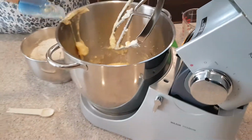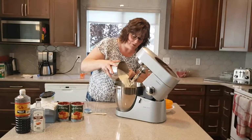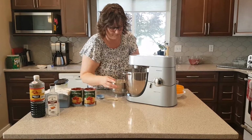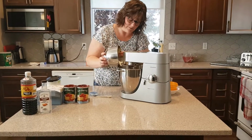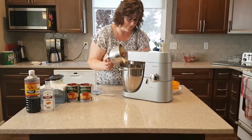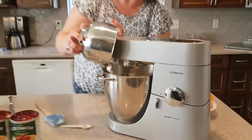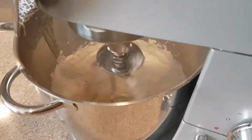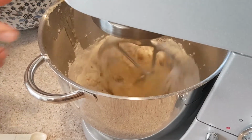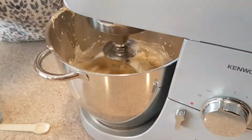And we're going to add in our 3 cups of flour. I'm going to just do a little bit at a time, so I want to get that mixing together. Just add it slowly. You can come take a look. So we just want to get all that mixed well, and you'll see it'll start to come together, but it'll still be a sticky dough, so it's not going to clean the sides of the bowl at all.